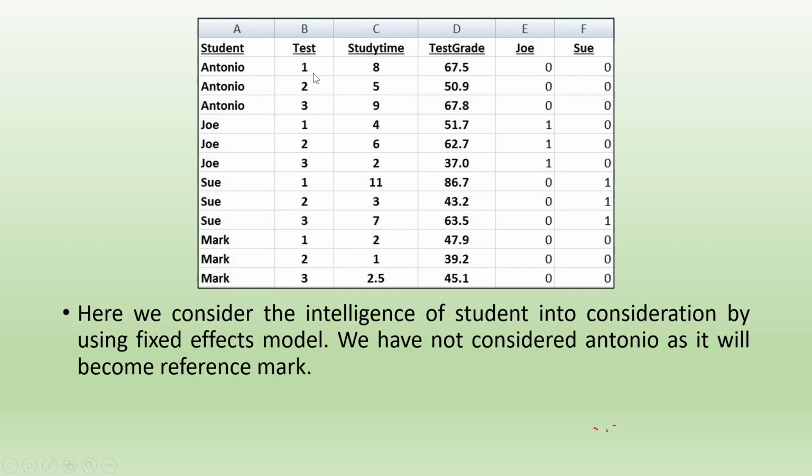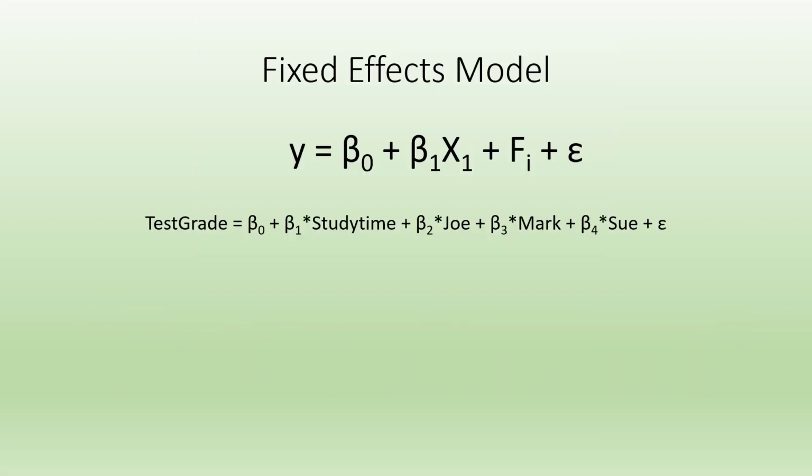If I want to include the effect of time, and three time periods are there, three types of tests, I will include two dummies. The number of dummies is always one less than the number of units. The reason is that if we make dummies for all the cross-section units and include them in the regression model, then we will fall into the dummy variable trap, because of which our regression analysis will not be appropriate.